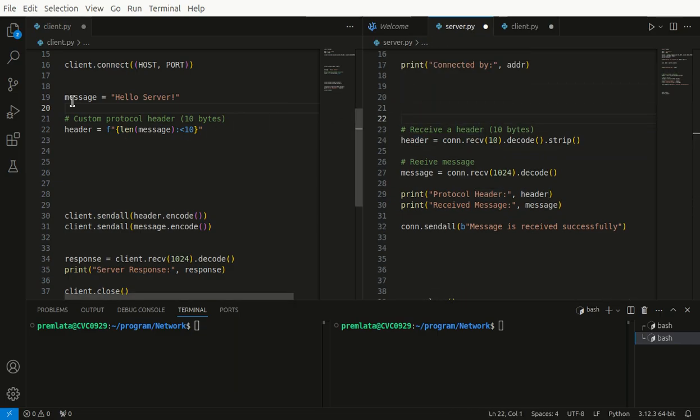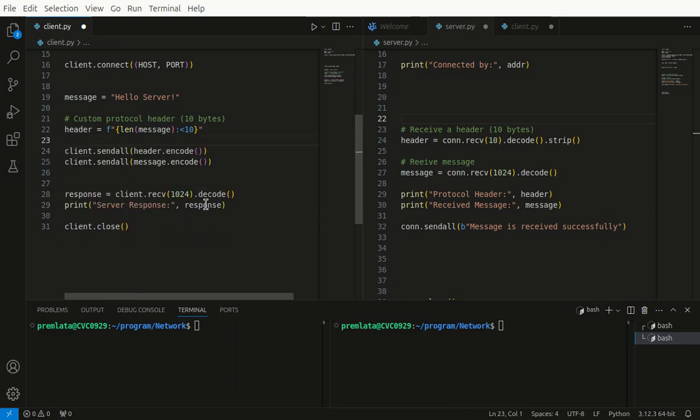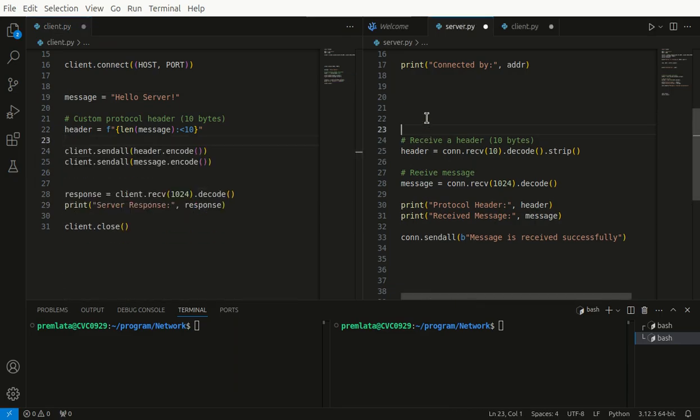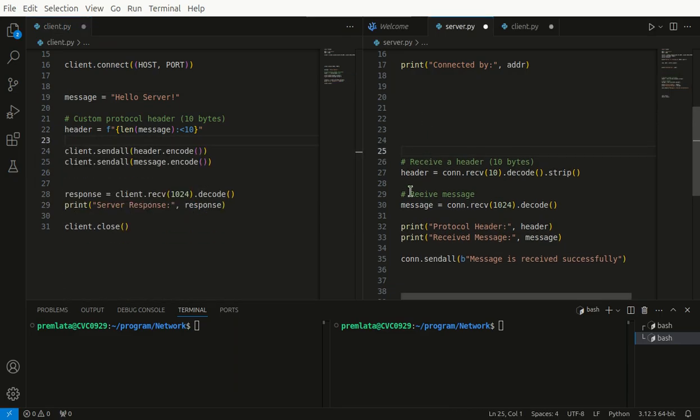Now the message is defined, and then the header of some length is again defined here and it's sent. So the message is defined and the message is sent, right? And on the server side, the header is received and the message is received.